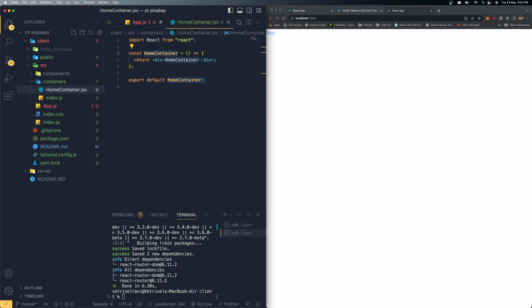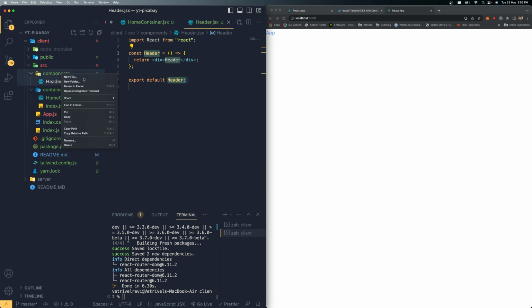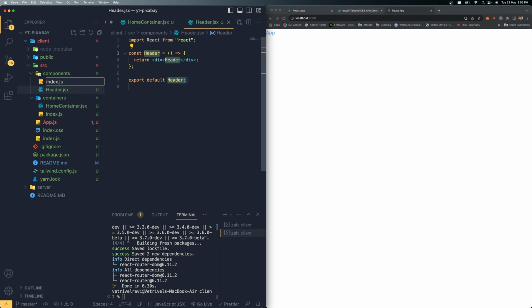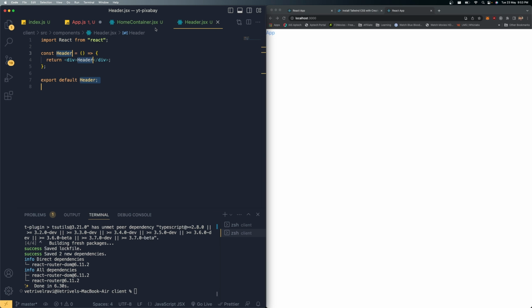Then all I have to do is go to the components folder and create a new file and name that file header.jsx. Inside here, I'm just going to say RAFCE, save the changes, and inside the components also create one more file index.js and export that component from here. So export default Header from /header.jsx. I'll close the unnecessary files which are not necessary. Let's remove it and let's remove it.